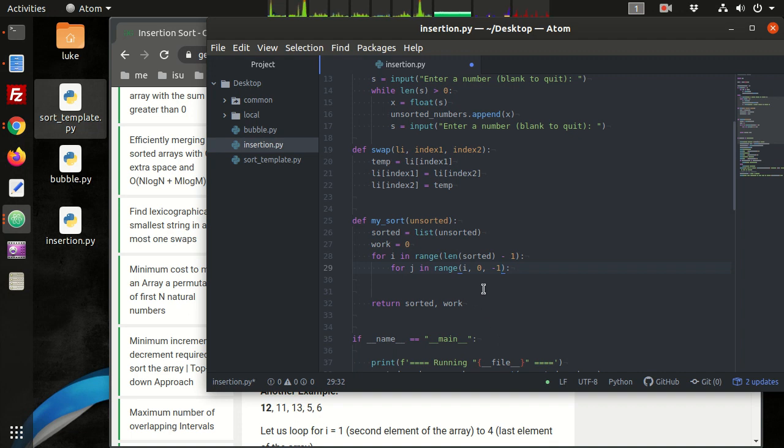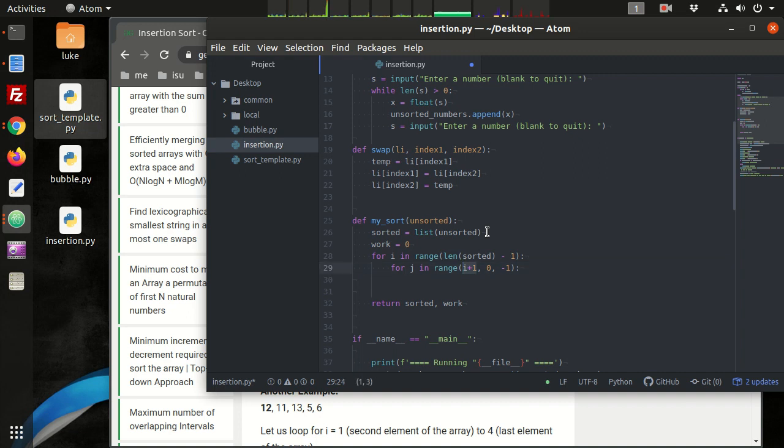Okay, so this first time through i is 0, so this wouldn't run at all. We actually want i plus 1.